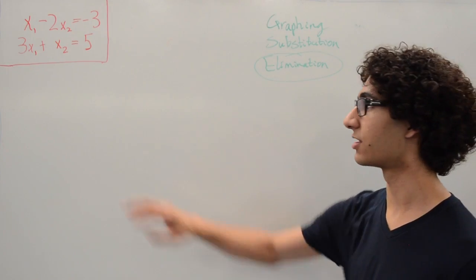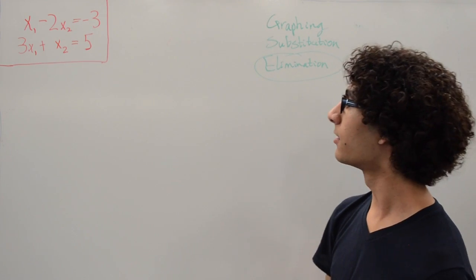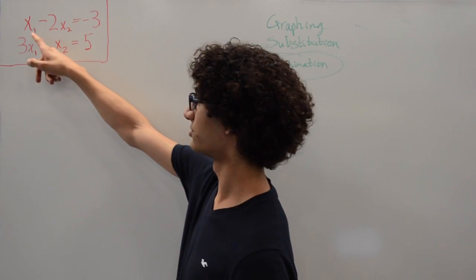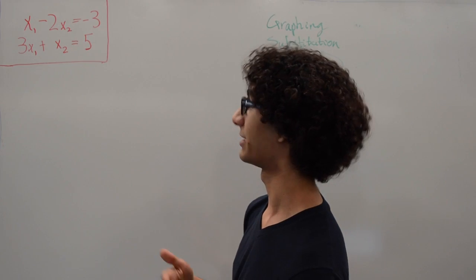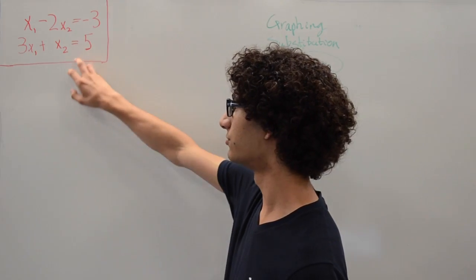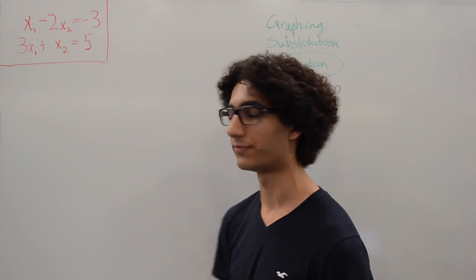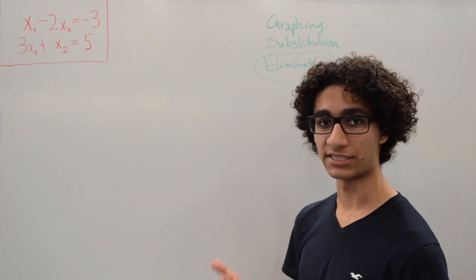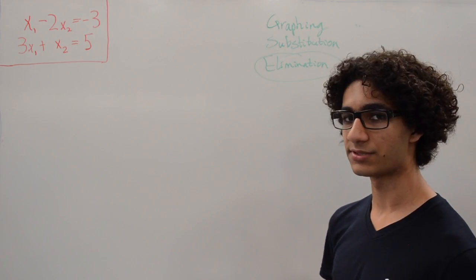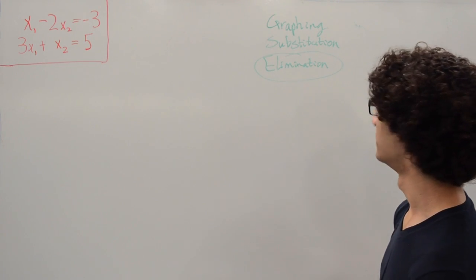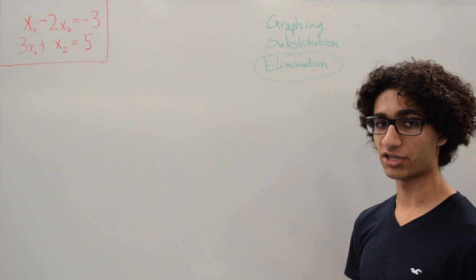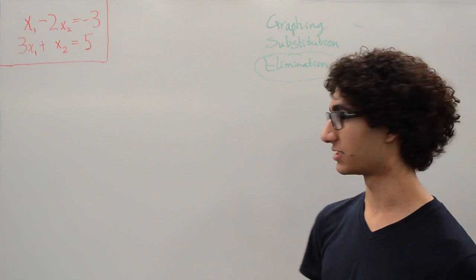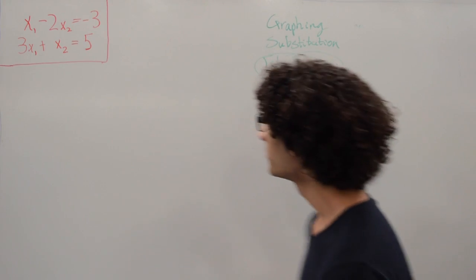Substitution would actually lend itself well to 2x2 systems such as this one. You could, for example, solve for x1 in this first equation. You get x1 equals 2x2 minus 3. And then you continue and substitute that in the second equation, get an answer very simply. But as you go into higher degree systems, substitution becomes less useful and more complicated. But elimination, on the other hand, generalizes very well to higher degree systems. So we use elimination extensively in linear algebra.